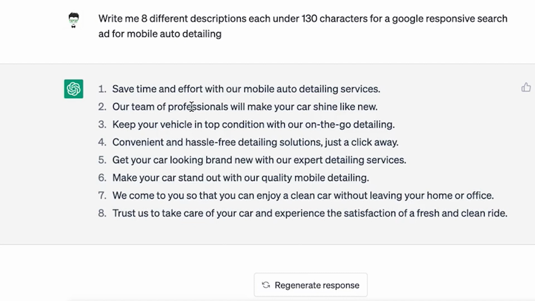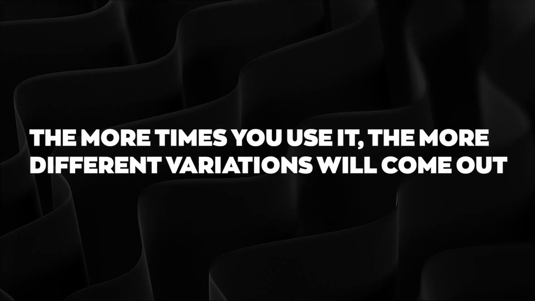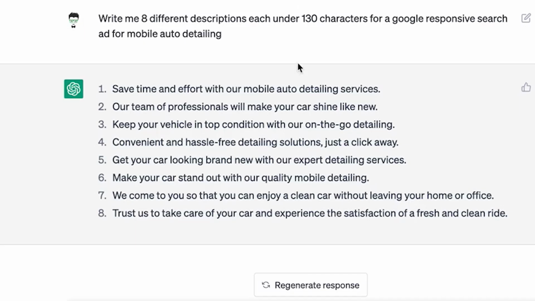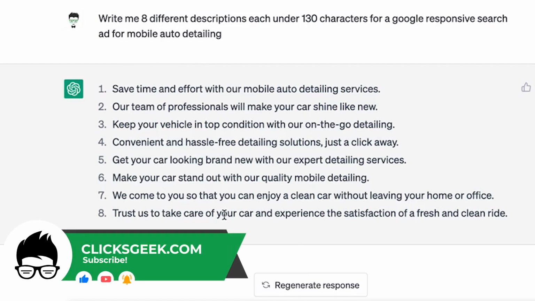It just takes all of the thinking and all of the effort out of creating ad copy, and makes it very easy for you to be creative with what it gives you, instead of scouring the internet, looking for other people's ads and trying to come up with your own version of those ads. This makes it so much easier. And the more times you paste it over and over again, the more different variations it's going to spit out, and the more unique, obviously, it's going to be. So you want to keep really going down that rabbit hole and having it spit out as much as possible.